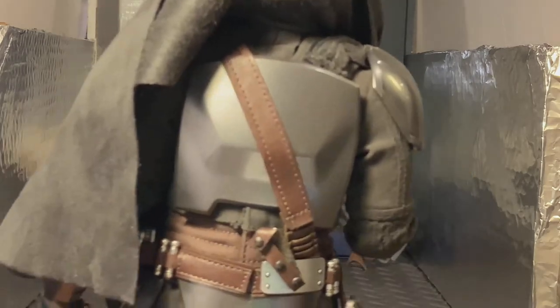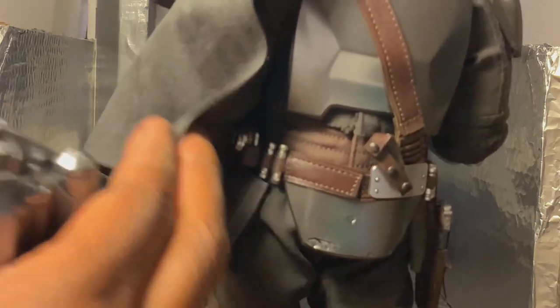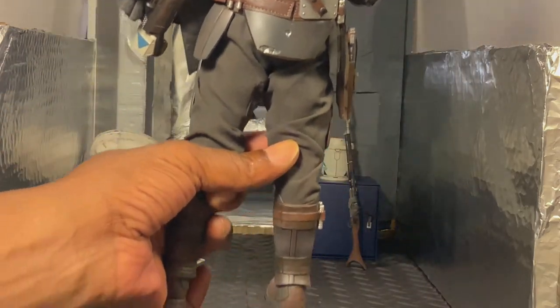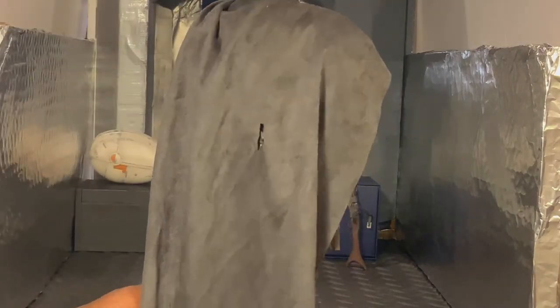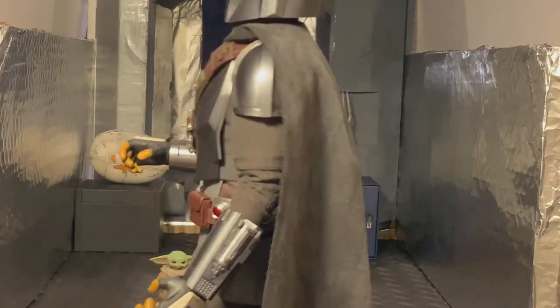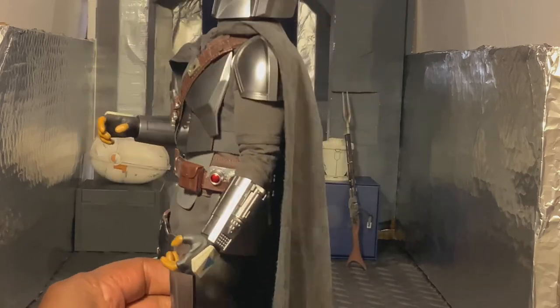So that's really cool. But getting you a look at our figure on the backside, just looks really, really good. Really awesome. And then of course you have the tethered cape. It's got a couple of holes in it. I think the original figure, the cape was a little more tethered than that. It had a couple more holes in it.